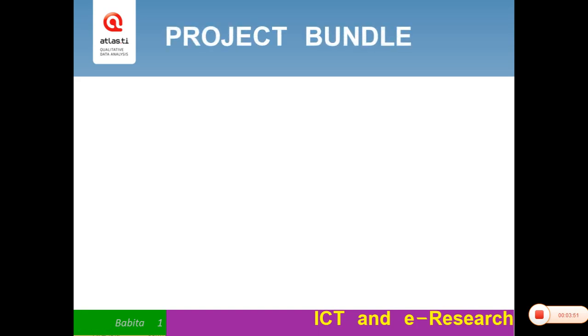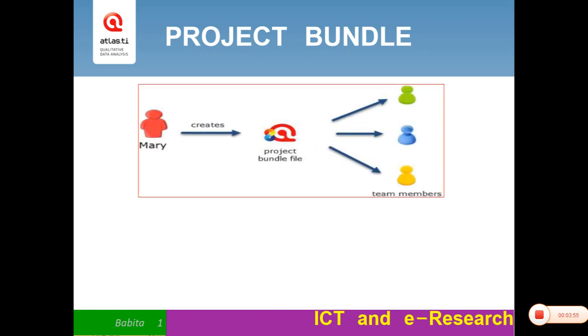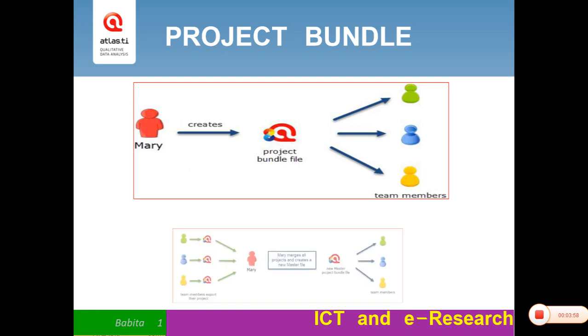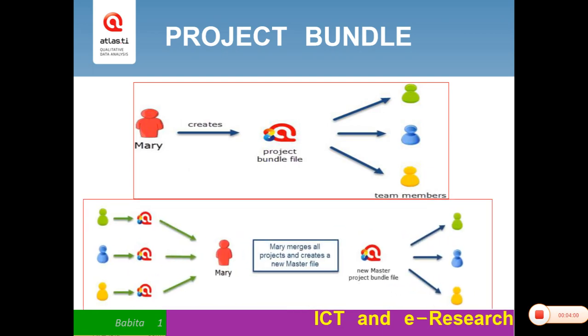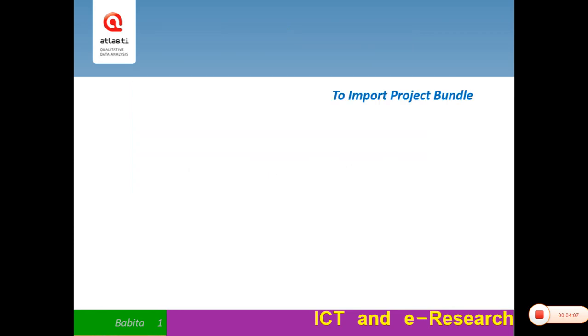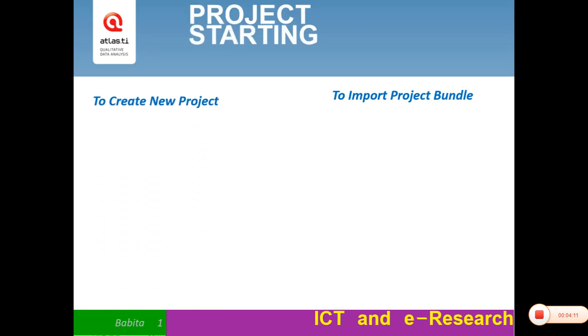Project bundle. So project bundling is a feature of Atlas TI which allows its user to make the zip of a project file, or it is the process of copying the project files or sources of data files and saving as a bundle. Project starting. So to create a new project or bundle in Atlas TI, it is quite easy and can be done within some minutes with minimal effort.